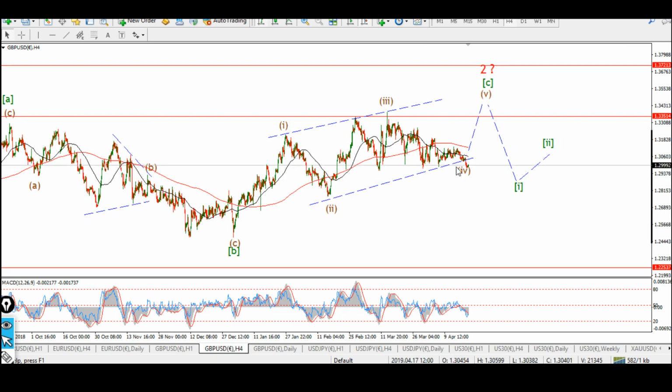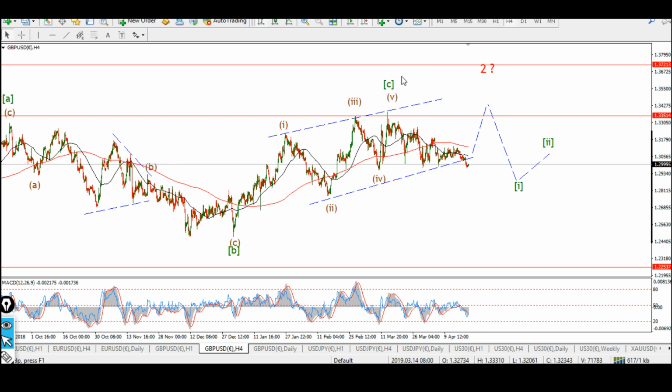So pound dollar, I introduced another possible for wave 4 this week, but that got broken yesterday. There was a way of fitting that action into a triangle, but it's hard to fit that into anything, to be quite honest. And this 4-hour count seems to be pretty much ruled out now. So I think we've got our wave. I didn't update this, so I should update this now. Forgive my tardiness.